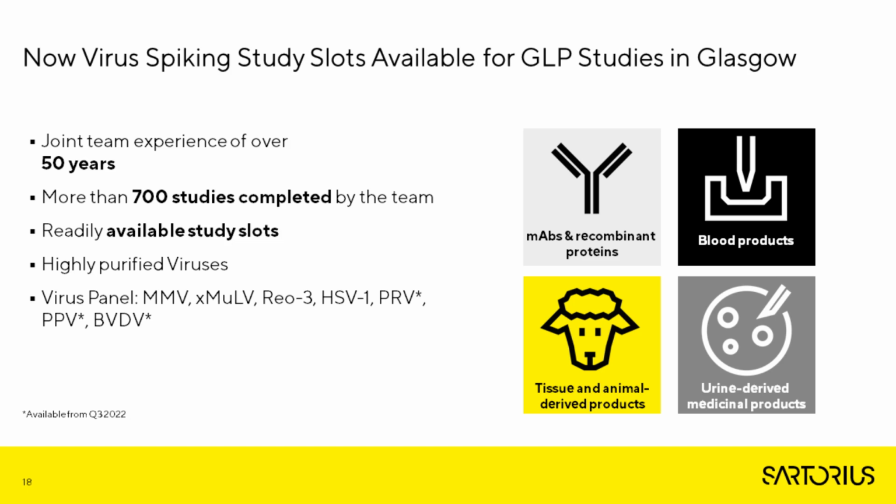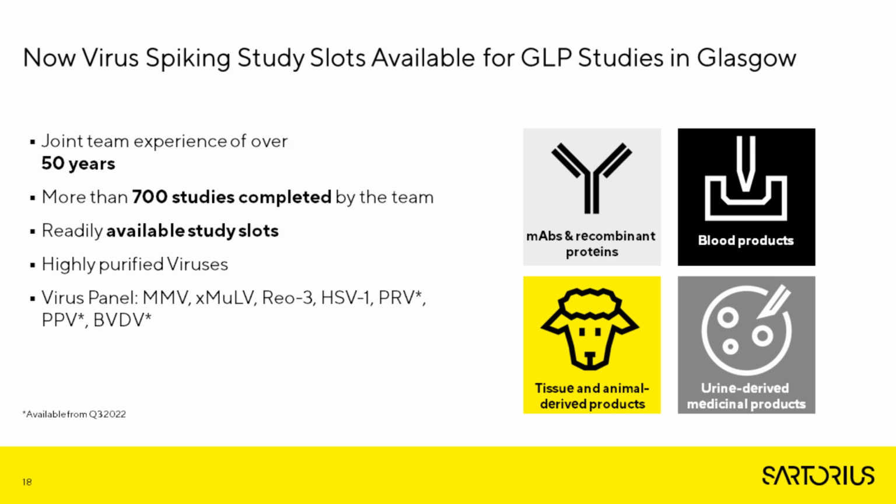They have highly purified viruses, which, by the way, is very important for membrane adsorber validation studies. And we have data to show that using an impure virus prep can negatively affect the virus retention. It's due to the impurities, the proteins and the DNAs in the virus prep, that can bind to the membrane and lower the capacity. So it's really important to use these highly purified preps.